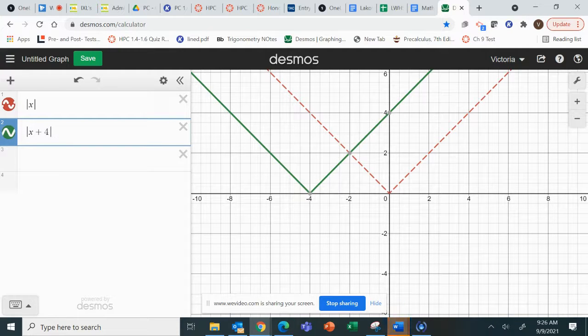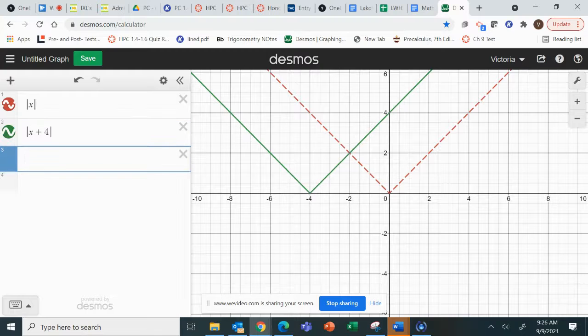So if I just do +4, we've moved it. Now what we are going to do is shrink it horizontally. But when we shrink it horizontally, it's going to get closer to the y-axis. And this is already pushed off the y-axis. So it's not like both sides are going to come in. It's like the left side is going to come in more. So shrinking it horizontally just gets it closer to the y-axis.